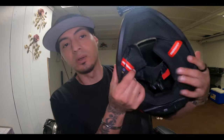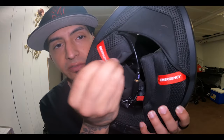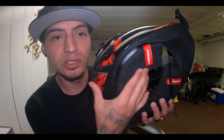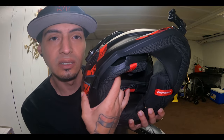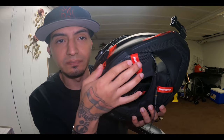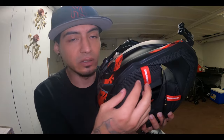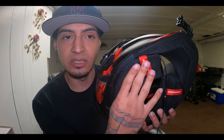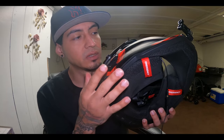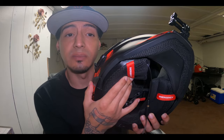I wouldn't really complain too much about the wind or road noise. For a $500 helmet, it could have been better, so I'm glad they're improving that. They also improved the cheek pads inside. The old fabric was bad because when you pushed on it, it came out and you had to keep pushing it back in - it was supposed to be for emergency removal. Supposedly now they fixed that. It's flush, no more tucking in, held in place by clips.